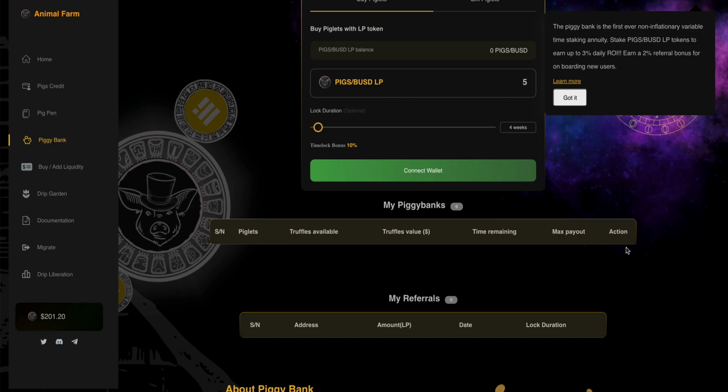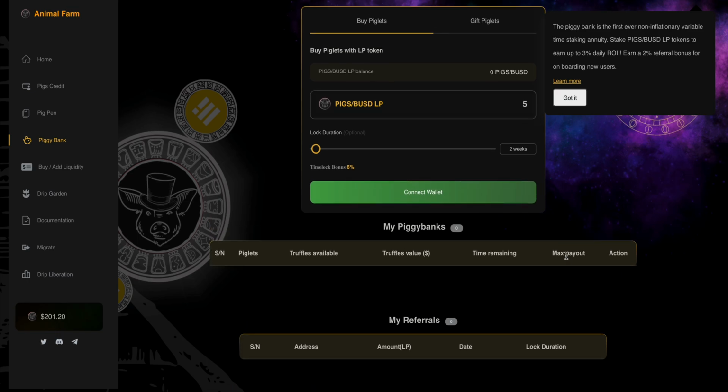So if you put some in right now and then tomorrow you're going to get another bag and put more in, you can just allocate it into that first column. So let's say you did 3 allocations. Maybe one was 1 week, and then one was 2 weeks, and one was 3 weeks. So then the higher one, whatever you want, you could put into the 1 week. You can deposit again into the 1 week, 2 weeks, or 3 weeks. So that is pretty cool, and it doesn't affect the time at all.